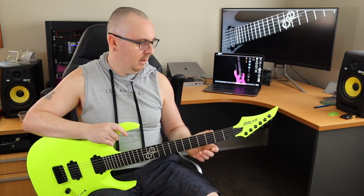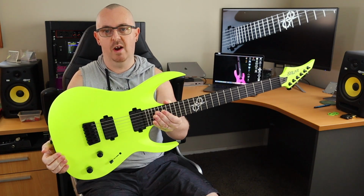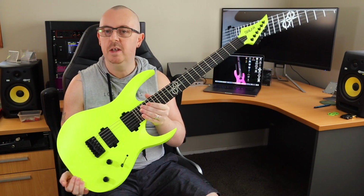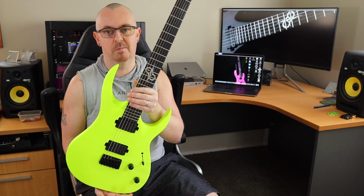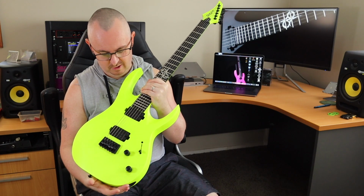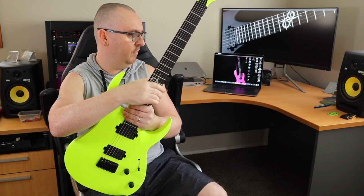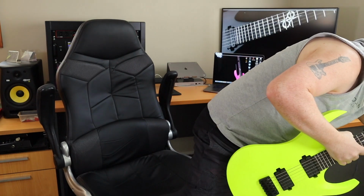They were great. So this guitar, if you look at the color, obviously very, very bright. This color in particular is called Lemon Neon Matte. So it's a matte finish, no gloss. Now if you compare it to the RG550, I did a video of that a little while ago, the Desert Yellow one, which I happen to have here. So let me just grab that.